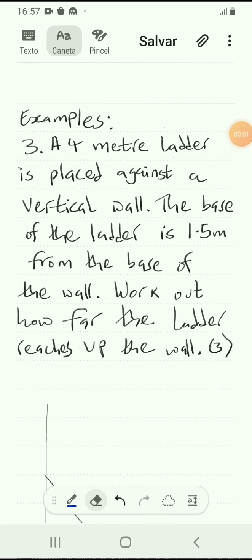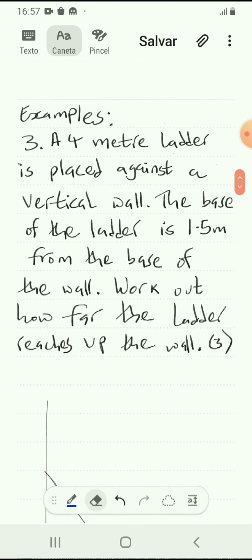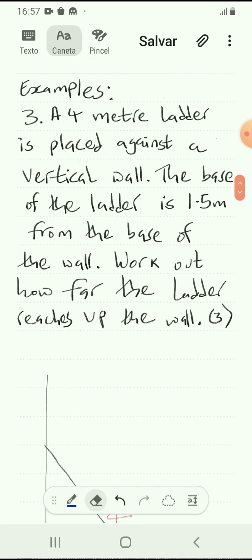So guys, we'll look at the last example. Anyways, just a reminder, Pythagoras theorem is a topic that comes on both core and extended. The only difference is that on the core paper, the questions are easy and straightforward, while on the extended paper, the questions are a bit complex and trickier because examiners add a bunch of words, right, just to confuse candidates. Anyways, let's look at this example and you know what I'm talking about.